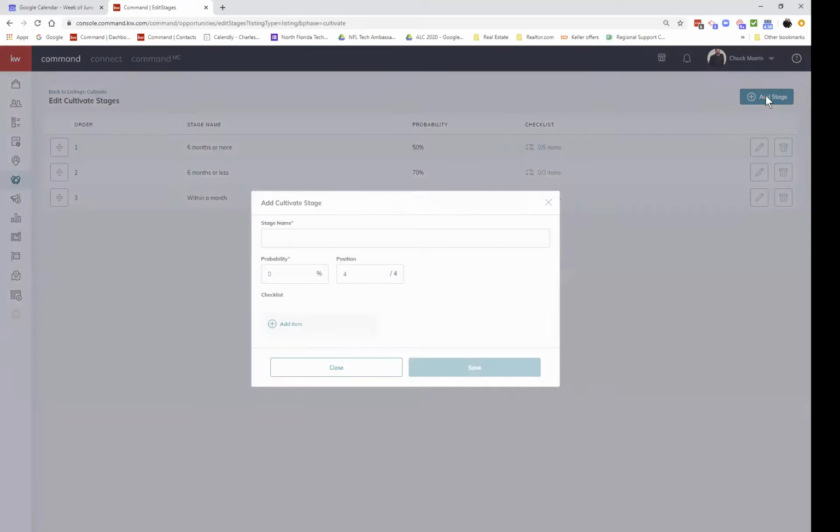If I want to add a stage, a 4th stage per se, let's just say, just for now, more than a year, and I'm just going to say probability, and I'll just say 25%.